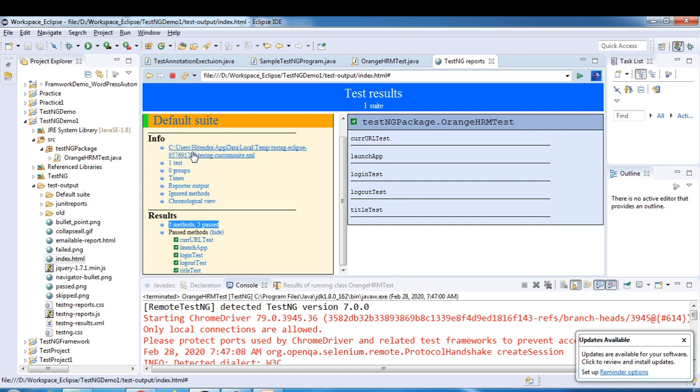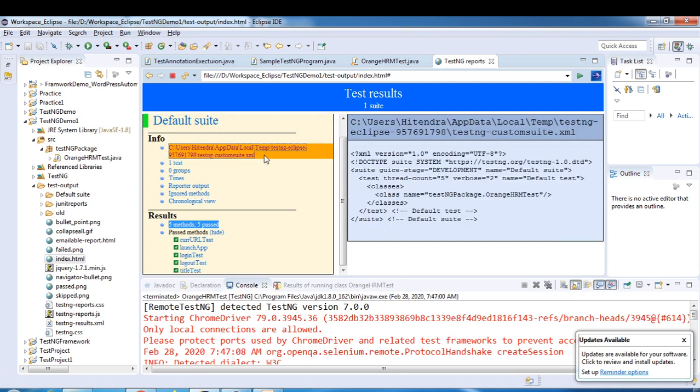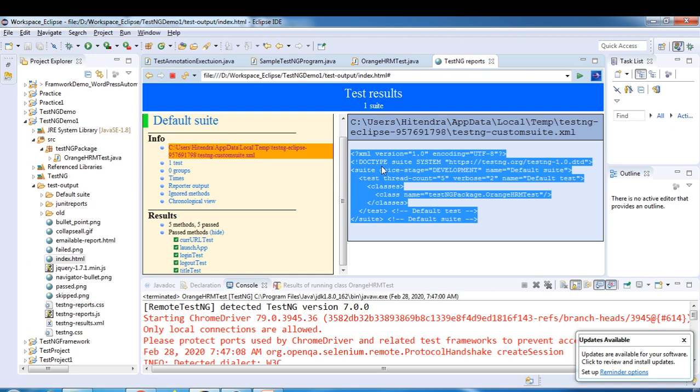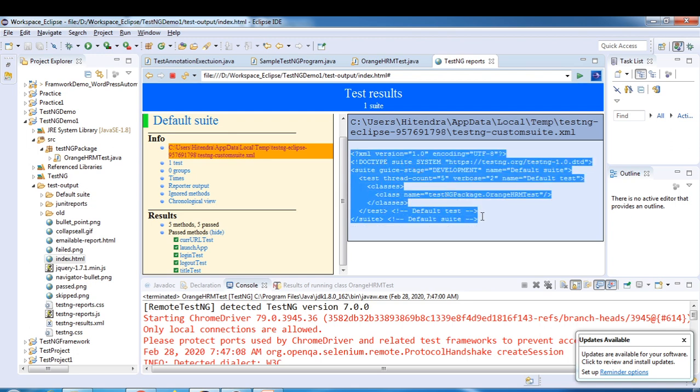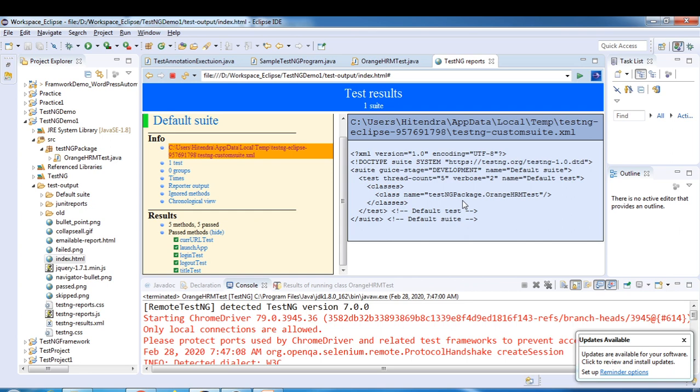And if you select this info, there is a testng XML, testng-customized-suite XML. This is automatically generated internally. Probably in the next video I'll show you how to create your own testng XML file and how to run that.